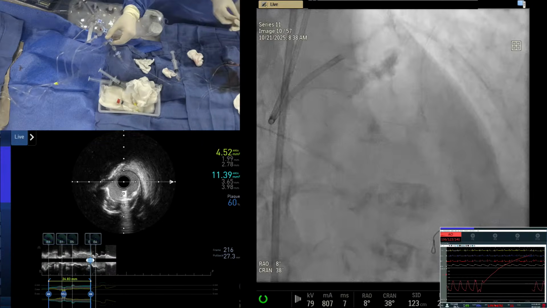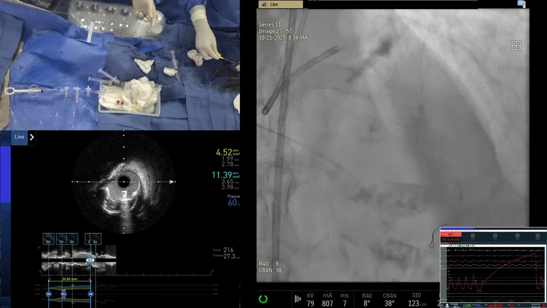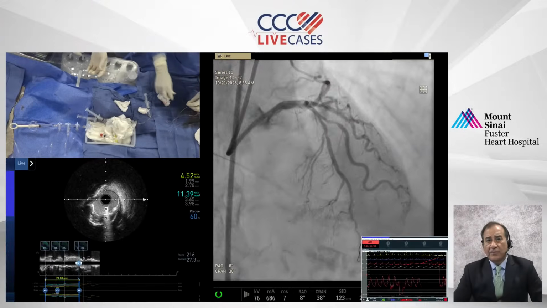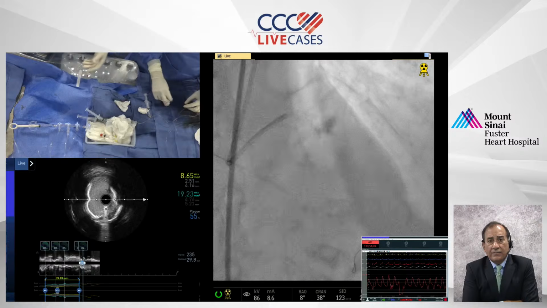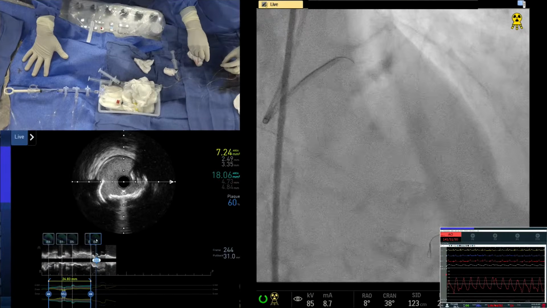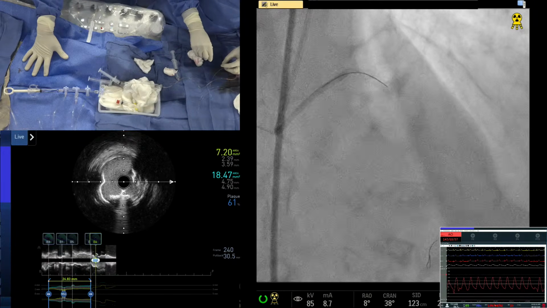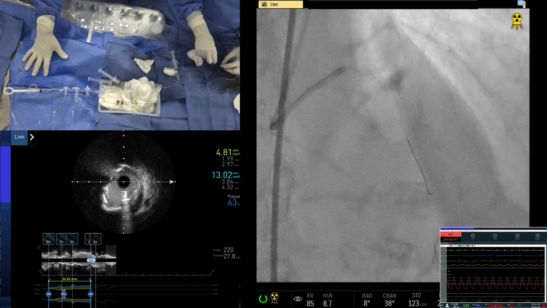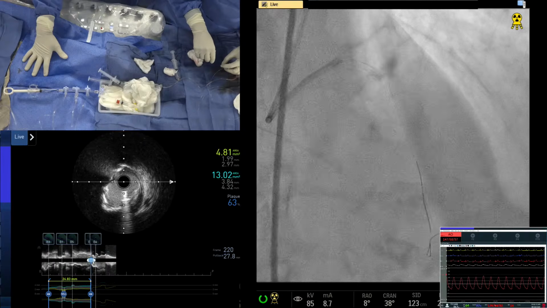Okay. Good. See that area just before the bridge, which we stayed away from? The distal left main and the ostium of the LED is looking, I know this was not there before. Very disconcerting. It was there before, we just didn't show it. Actually the distal left main has a lot of plaque, but the lumen area is 7.2. And the ostial LED has a lot of plaque, but the area is like 4.8, so diffuse plaque in the LED.